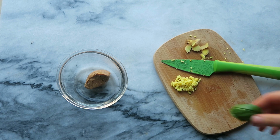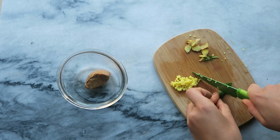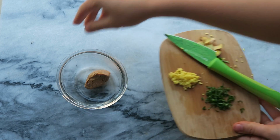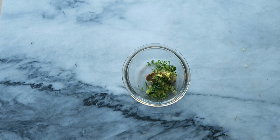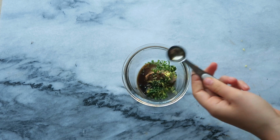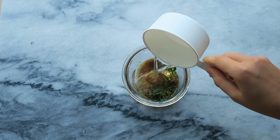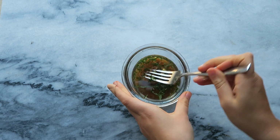I also finally chopped up 3 basil leaves because I have a basil plant and was feeling fancy and wanted to add some extra zest. Then you're going to put the ginger and the basil into the bowl with the almond butter and add 1 teaspoon of liquid aminos or soy sauce and 1 teaspoon of vinegar. Next, I added around 3 tablespoons of water because I wanted a runnier sauce, but you probably only want to use 1 to 2 if you want your sauce to be thicker.